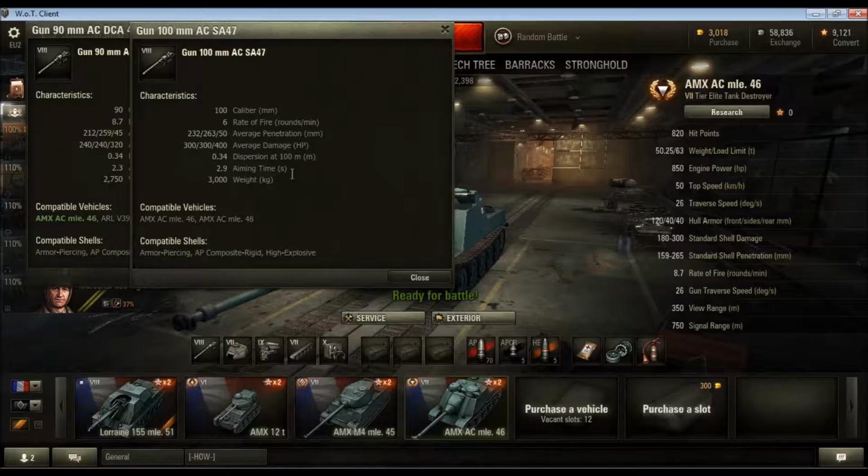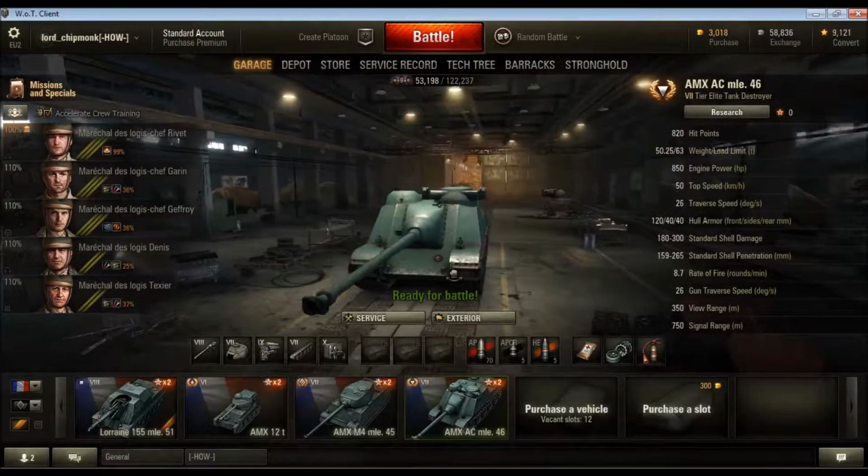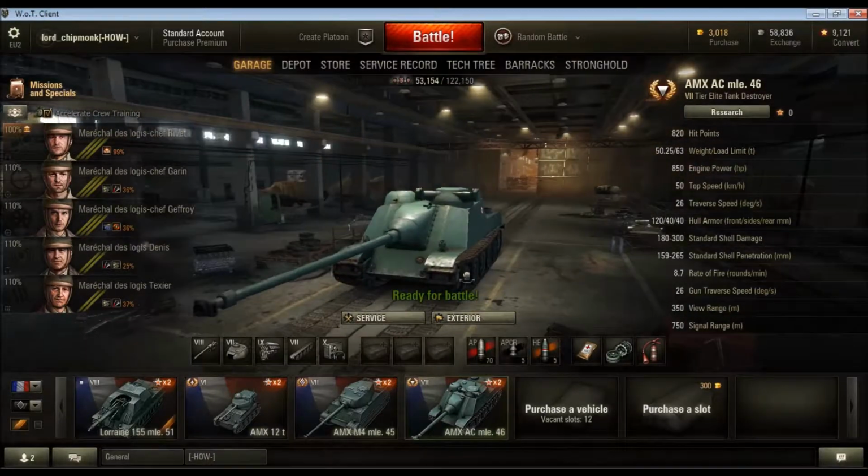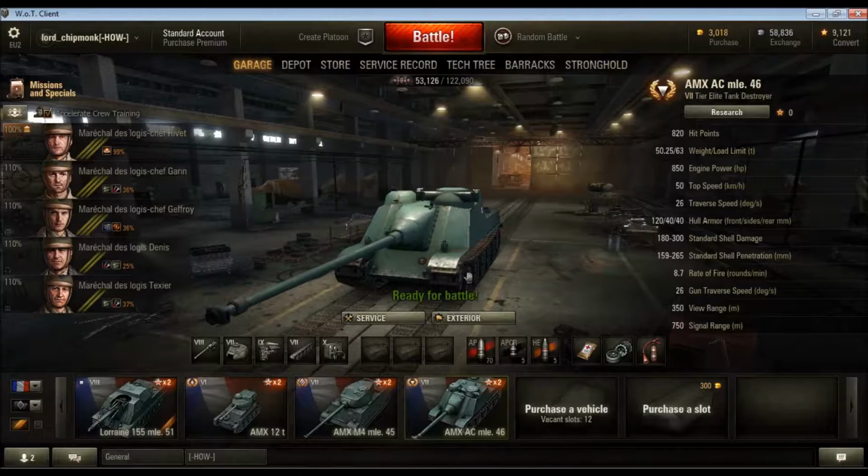Now, my preference: I tried out both of these guns, and I preferred using the 90mm, because you end up having to move the tank, and so you end up having to re-aim an awful lot, and that extra bit of aim time on the 100mm gun just frustrated me. So I actually prefer the 90mm gun to the 100, and that's what I used, but your preference might vary. The choice is definitely there for you to make.